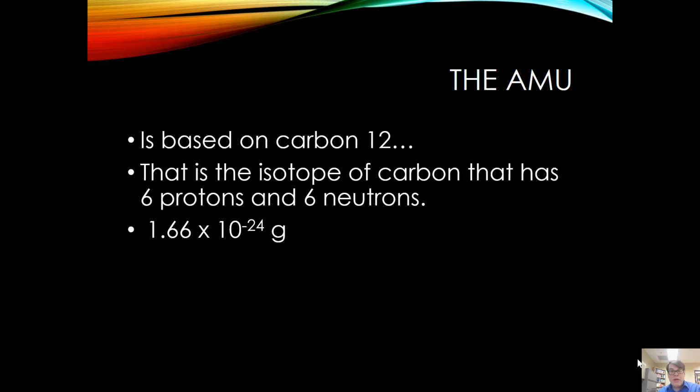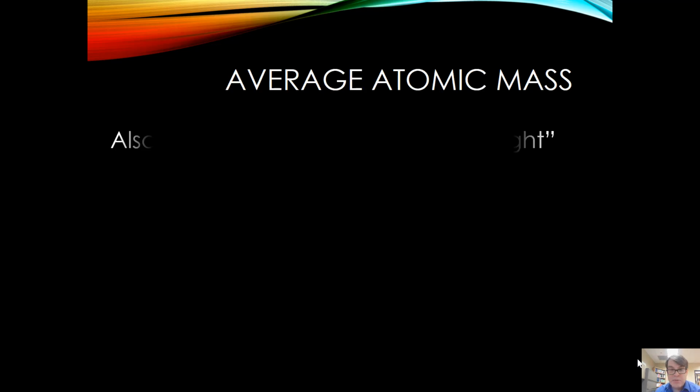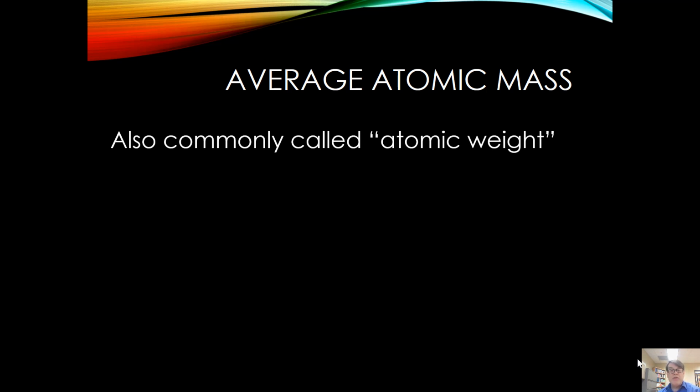So what is the average atomic mass? Now this is what is sometimes called the atomic weight. If you've had physics, you know why this is a horrible thing to call it. Weight in physics is the mass under gravitational pull, and we really don't want to talk about the mass of an atom under gravitational pull. That makes very little sense whatsoever. It's been called atomic weight forever, and so we continue to call it atomic weight. But what we're really talking about is the average atomic mass of an element or a molecule.